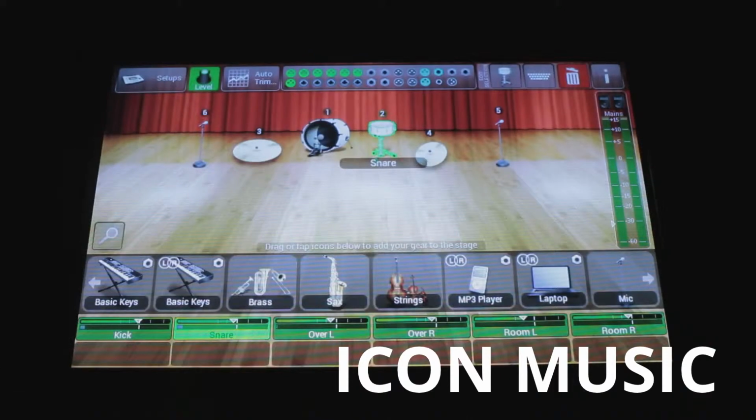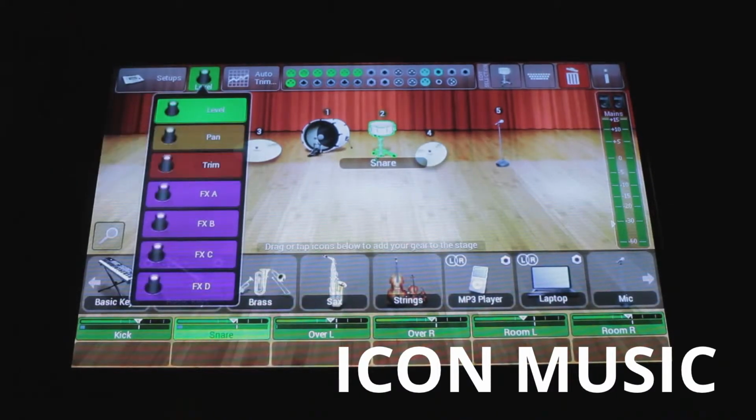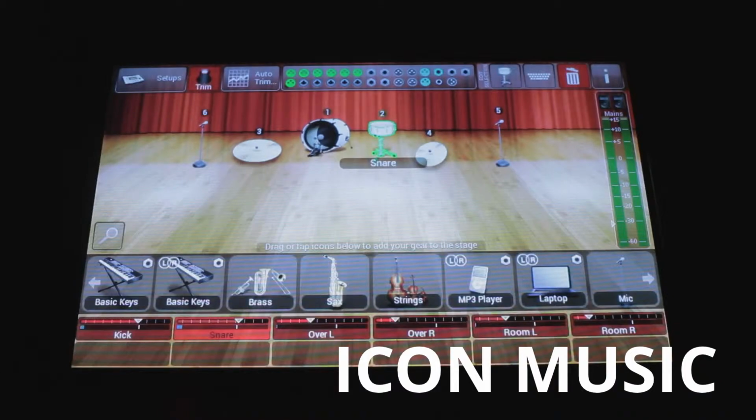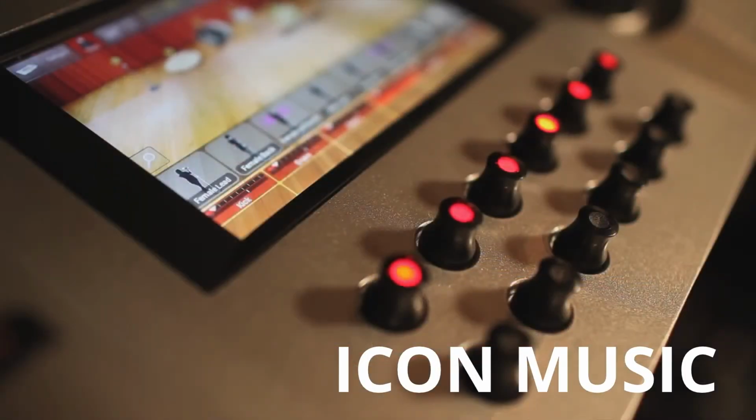Or if you'd like, you can see all of the channels on the console at the same time by changing the parameter that the encoder is currently controlling. And you do that by pressing there and changing it to trim. And so now the knobs are controlling the trim values for the mic pres, not controlling the channel faders. But you'll probably never need to do that because of the console's auto trim feature.